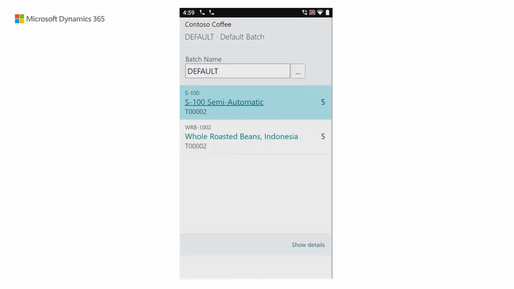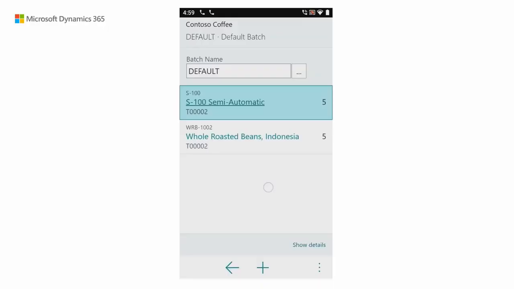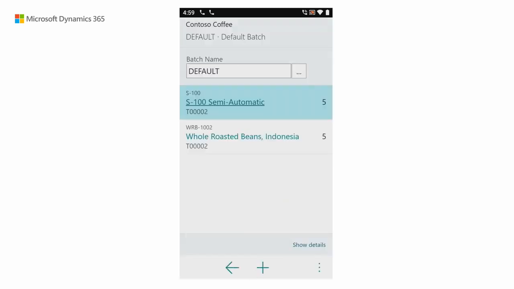In this release, we also worked on improving the brick layouts for all of our worksheet pages. As Claudio mentioned earlier, now that we support worksheet pages on mobile devices, it was time for us to make the brick layout and make the user experience more appealing. So this is how the item journal looks like. And you can see on the bottom right corner, there's show details. If you press that one, you can see the fact boxes that are on the item journal page. So let's get back to the item journal.